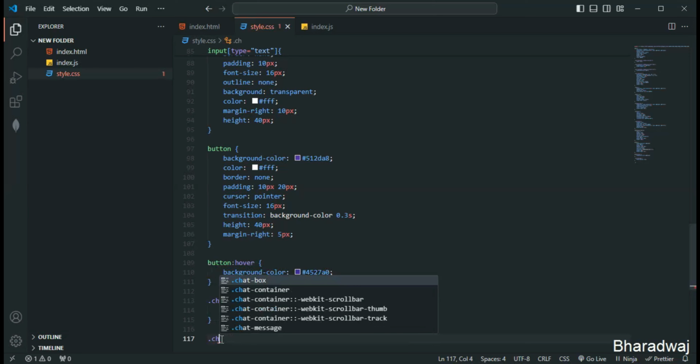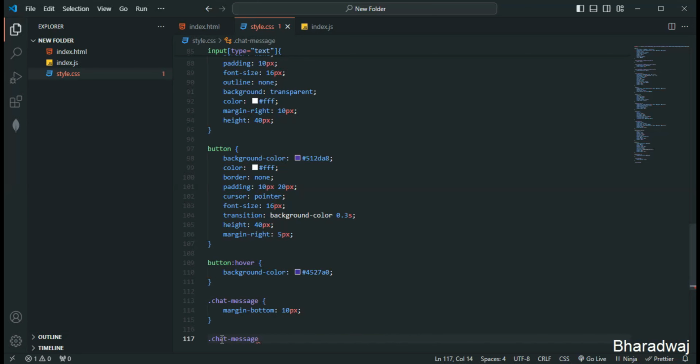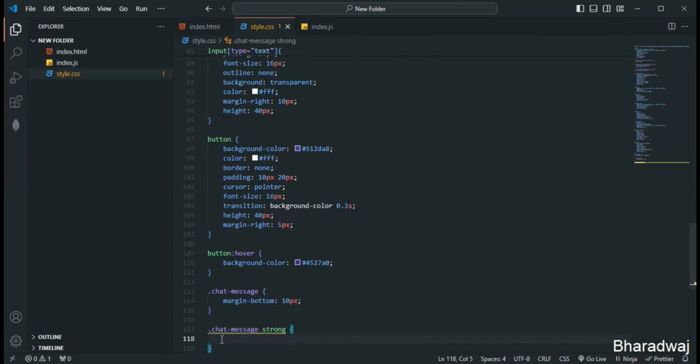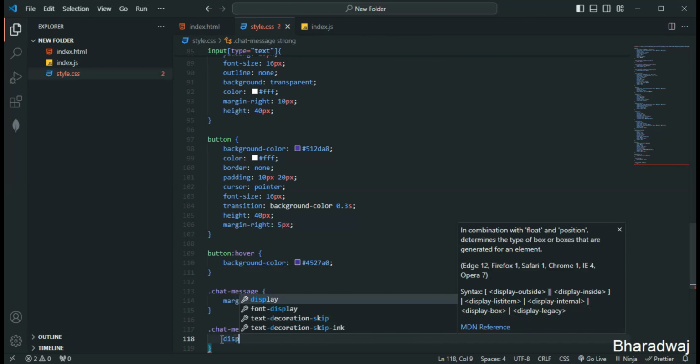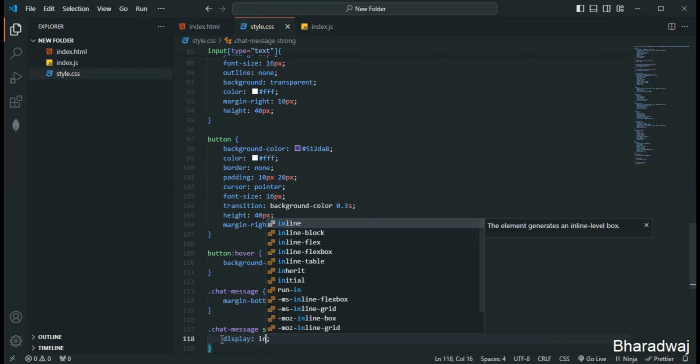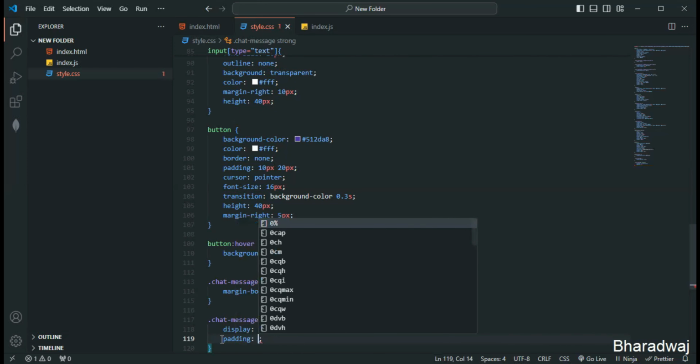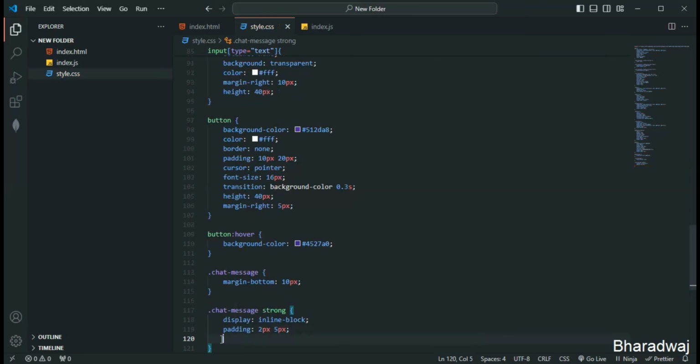Now let me give chat message strong. So let me give display inline block. Also padding of 2 pixel and 5 pixel.